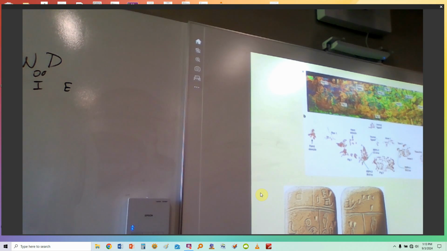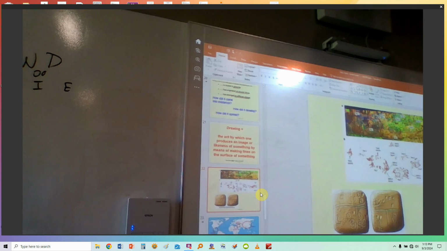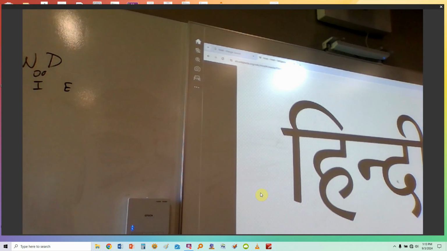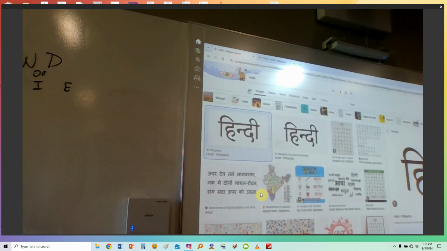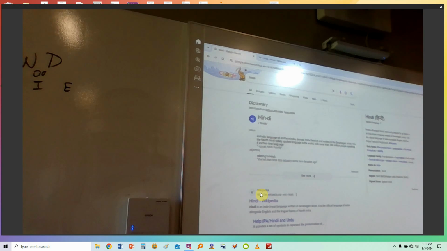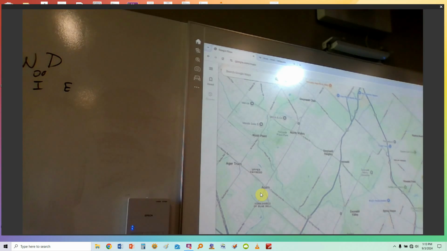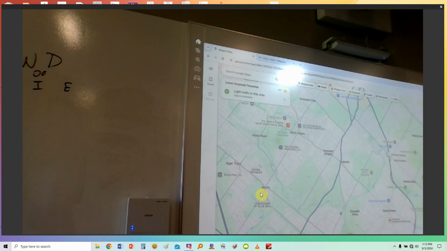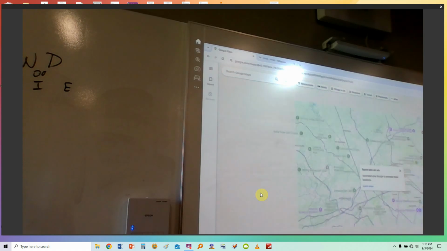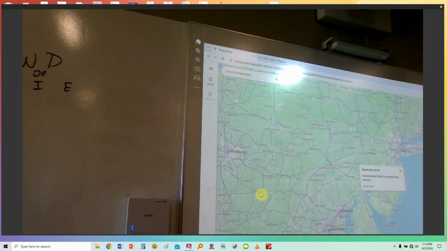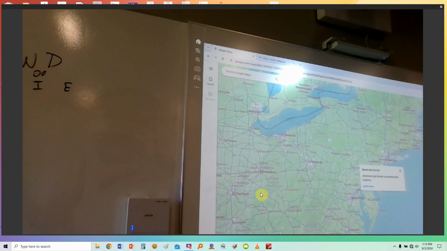Where is Indonesia? I didn't put a map on here, but I like to show people where in the world I'm talking about. No, I don't want to do that. Remind me later. Let's see here. It's a Google search. Google search maps. Here we are. How does Google know where we are? Isn't that weird? Mr. Kettner knows where we are. World order.